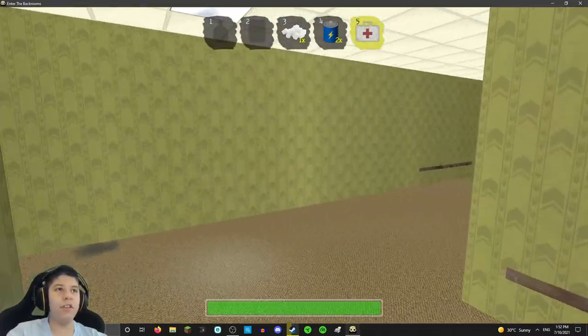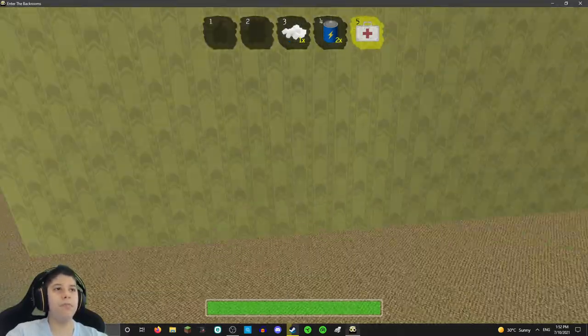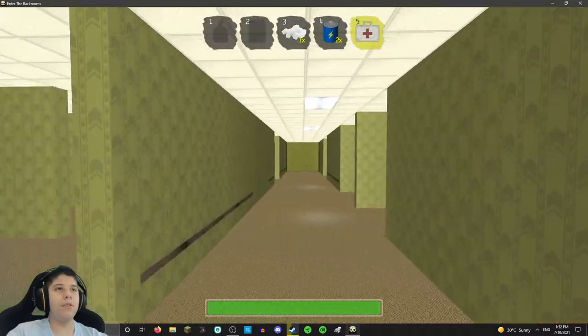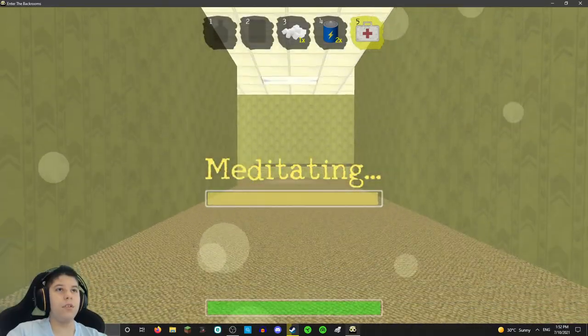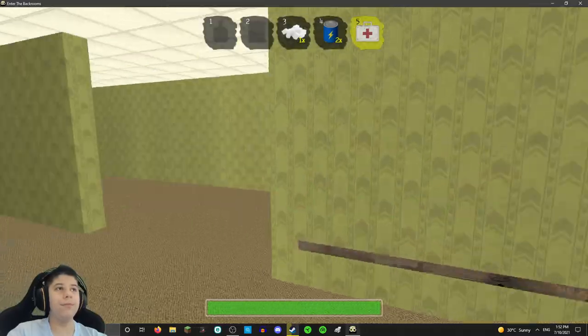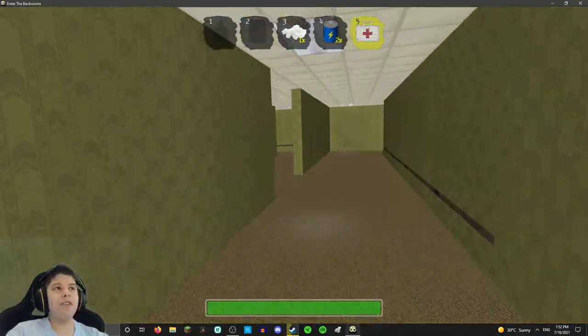They're flickering, that's never good. Usually the sign of an entity in the bathrooms. Oh, Jesus. Don't think I needed to do that. Yeah, I'm not sure what the hell's happening. I've been wandering around for absolutely ages.